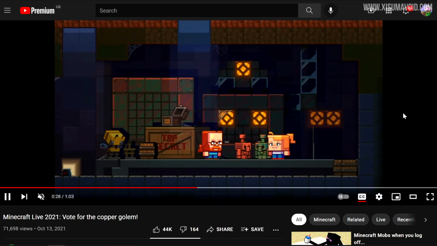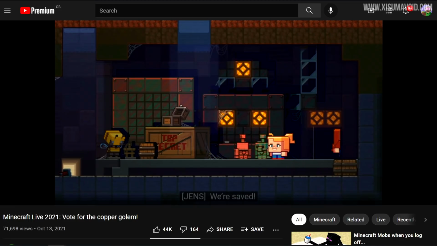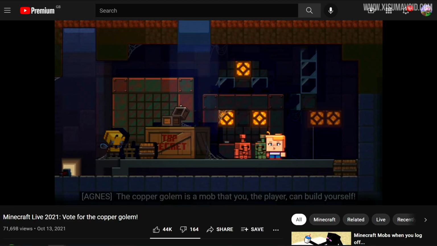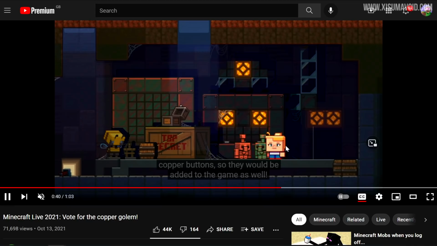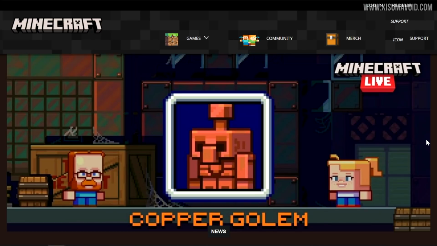I mean, if it animates and moves about like that in the Minecraft game, I think it could be really cool. But you can see it was interacting with some buttons and blocks here, and those are actually copper buttons, which will get added to the game as well if the Copper Golem is the one that gets chosen in the vote. So the theme for these three mobs was indeed utility, and I kind of wish all three could be put in because they are also very cool.